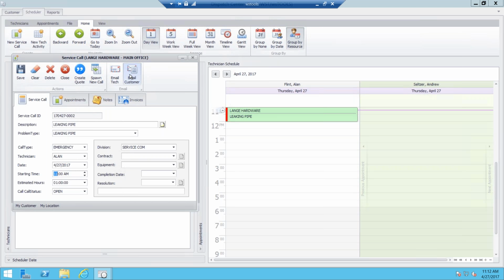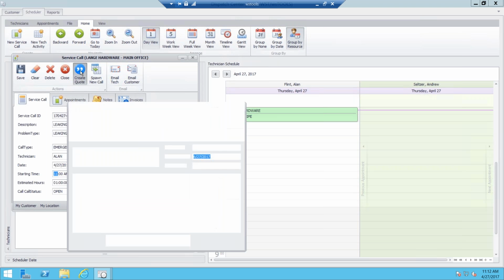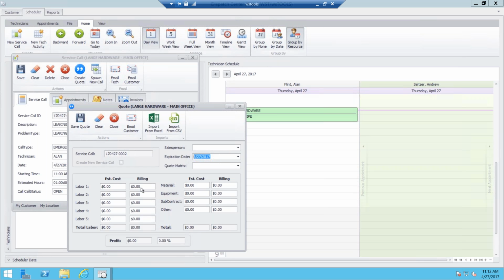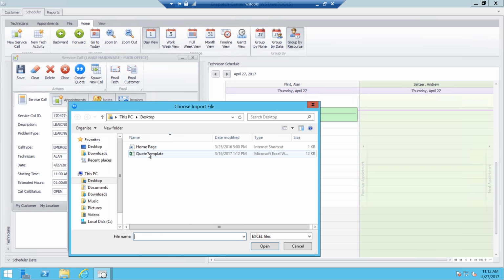We can also create a quote on this call. So if it's a quoted call, we could go ahead and hit create quote. It's going to open up our quote sheet, which I could manually enter this information. Now, a lot of our customers, our clients that are doing dispatching and service work, the technicians maybe already are using a quoting template. That can also be mapped to DispatchCenter. So if we have a template that we've got set up here in our environment, I can go ahead and point to that quote template.